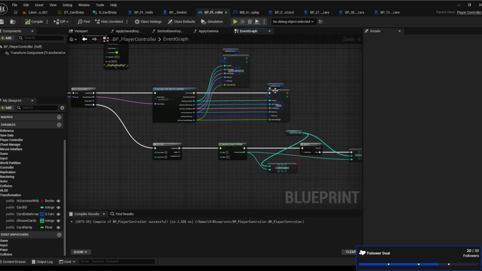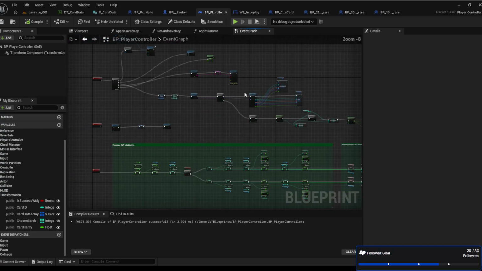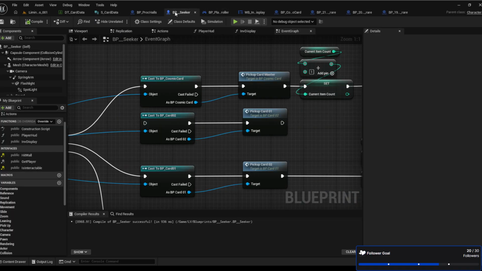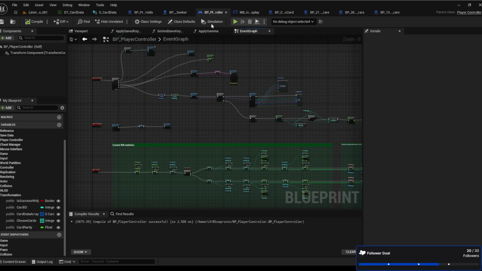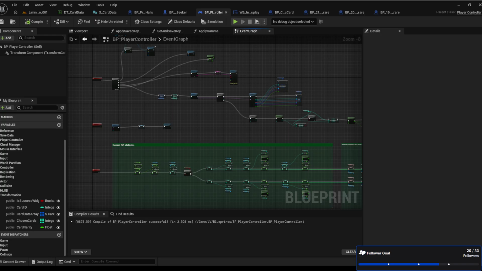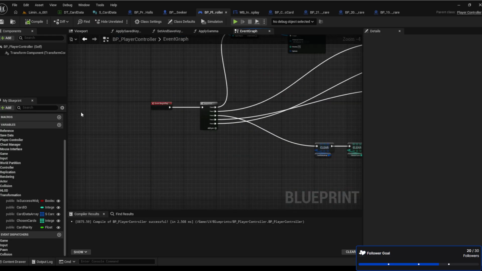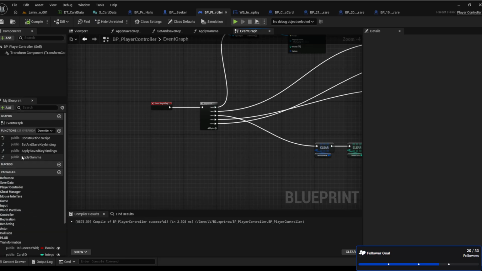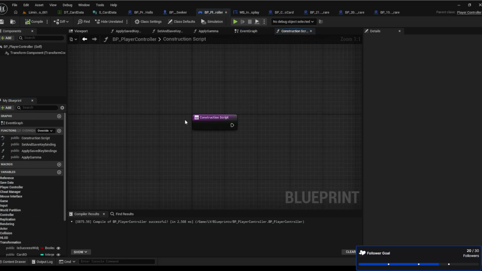So that really sucks, if I have to cache the data. Since I know the seeker will spawn into the... well, the player controller does too. The player controller doesn't have something called... oh, it does have a construction script.